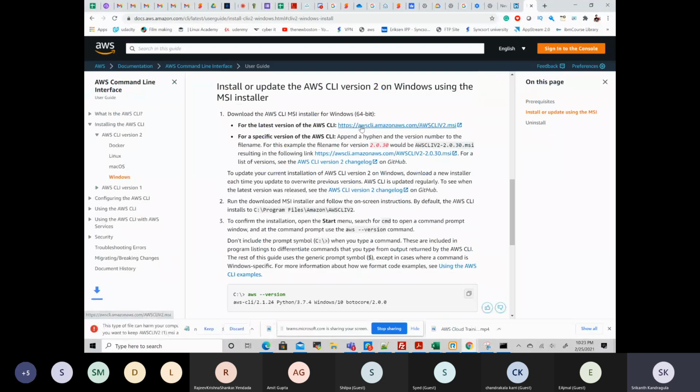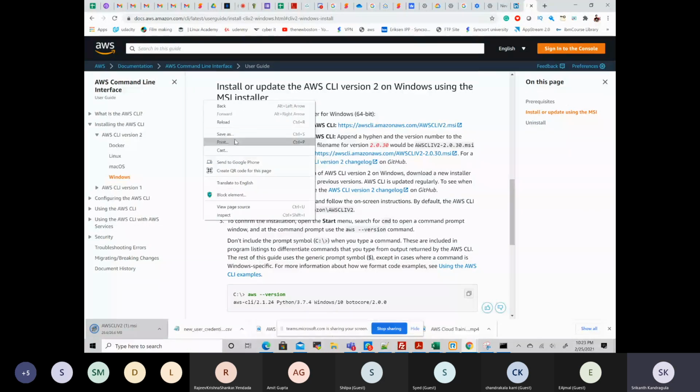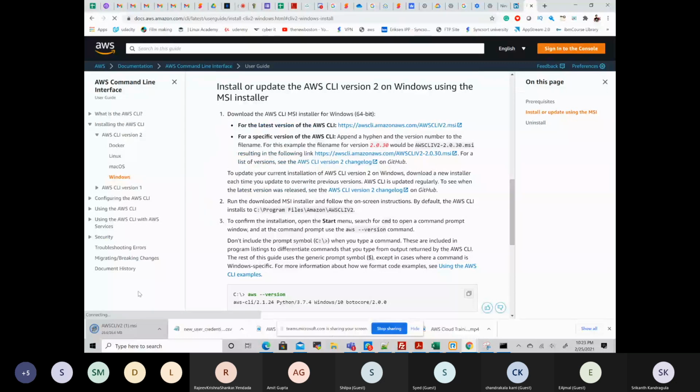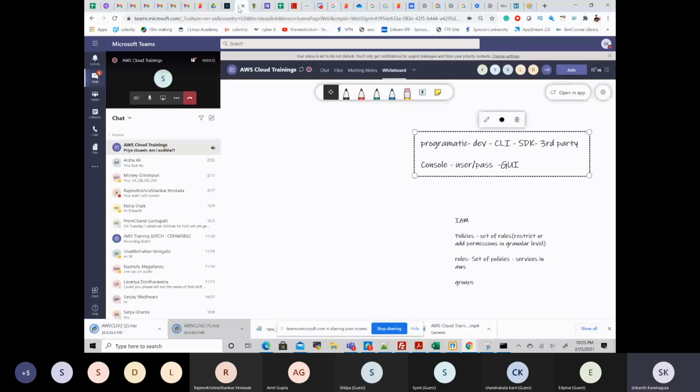Let me show it to you. I've clicked that, and the AWS CLI is there right now. Once the download is complete, you can install it like how you regularly install software.